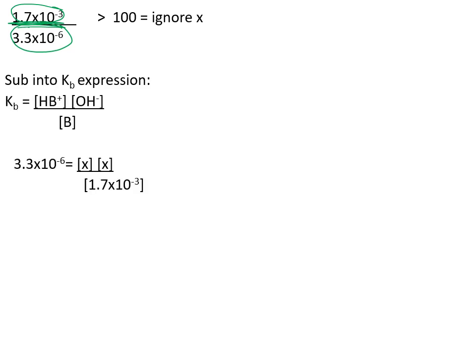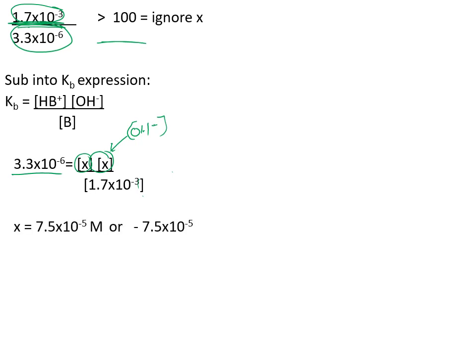So we're putting in the Kb value for the base, the concentration of the cation that's produced, as well as the OH, because remember, one of these X represents the concentration of the OH ion. And there's our 1.7 times 10 to the negative 3. Remember, this really is minus X, but checking the 100 rule says this X is going to be pretty small, so it may as well just be ignored. The denominator on that side is pretty much going to be 1.3 times 10 to the negative 3 anyways.